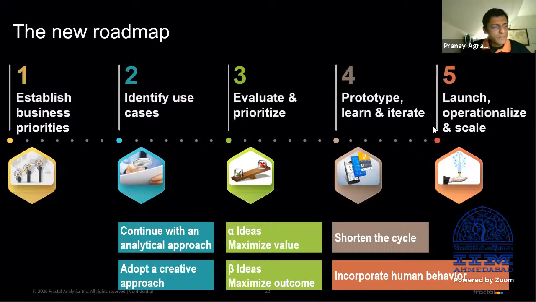One aspect of AI is really this notion of prototyping, learning, and iterating. So speed is crucial. And typically we say that any assignment or project that we take up, it doesn't matter how long the overall duration could be. It could be a year, it could be 2 years to deliver full value. However, you've got to start showing value very quickly. And by very quickly, I mean say 8 to 12 weeks. Within 8 to 12 weeks, business partners need to start seeing, however small, changes to the way things are being done, and to start to visualize and touch and feel the change. And then, of course, you need to prepare to launch and operationalize at scale.